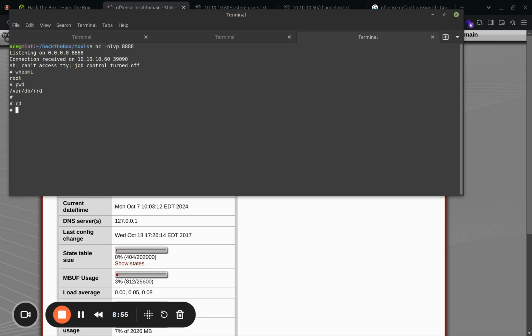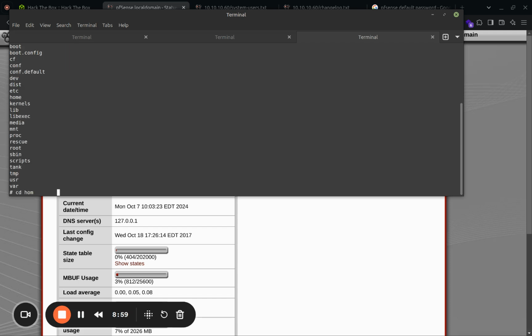Now if we navigate to our root directory and then go to rohit's directory, we can see the user flag right here. And then if we go back to our root directory, we find our root flag. And just like that, we have conquered the system and we have the flags.